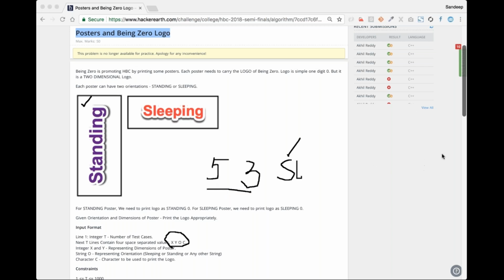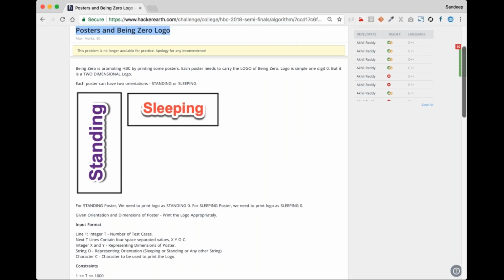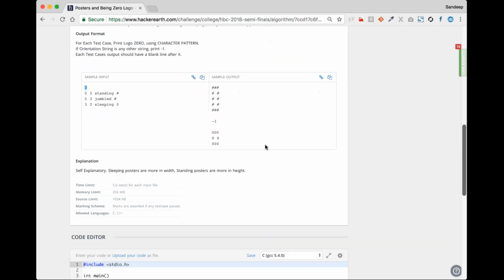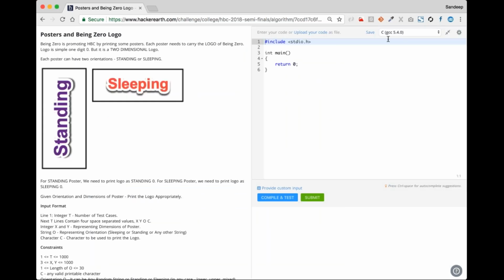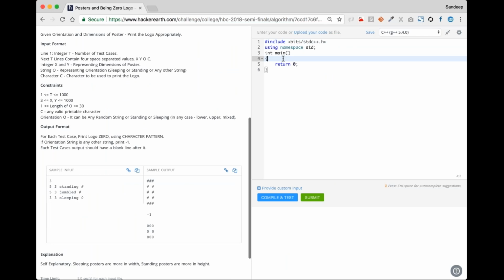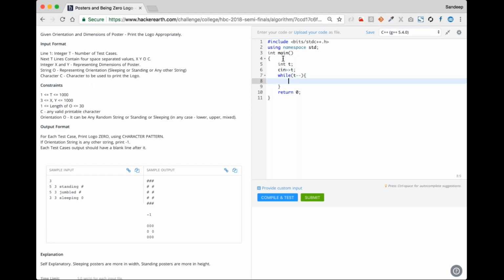So let's talk about now the solution to this problem. Okay, so this is saying that three test cases are there. So let's fix this window to the right. I will put a code in C++, but I'll be using C functions mostly. So let's take a look at the first, which is the number of test cases. So let's say int t. So we'll do scanf t, and after that we will say while t minus minus, for every test case we'll be reading the input, and the input essentially is x, y, o, and c.